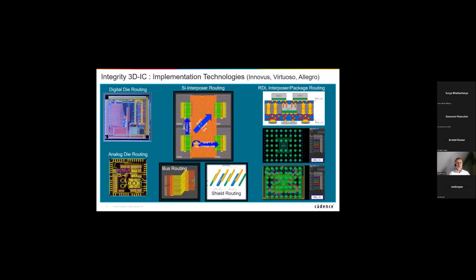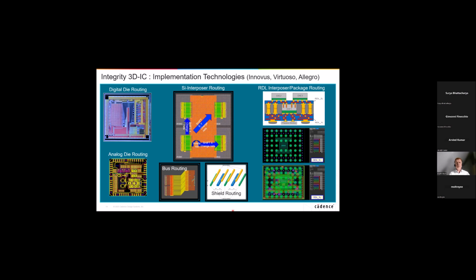And also, as I mentioned, there is no one super tool that would address all the different technology aspects. So therefore, all the implementation tools, they have their own special ways or implemented routers. For silicon interposer, we have a specific routing engine providing also shielded routing, analog die routing or digital routing is from the style often different.